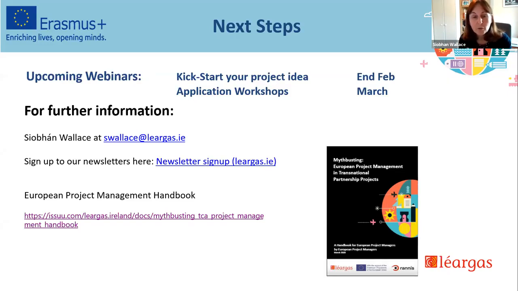We don't have a date yet. We're just finalizing that at the moment, and then we'll hold actual application workshops for the new types of projects, the cooperation partnerships and the small scale partnerships during the month of March. So if you're wanting to get any more information on those, you can contact me directly. That's my email address. You can also sign up to our newsletters.